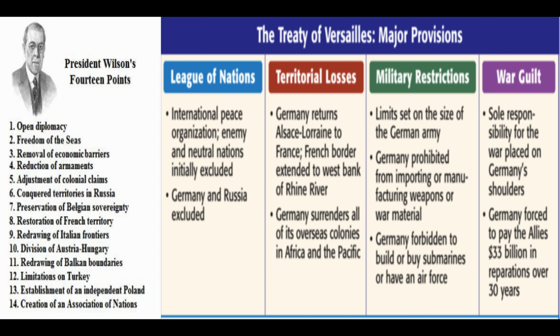But again, the long and short of it is that Germany got the brunt of the blame, and they really had to. They're going to go into a big depression economically after this. It's going to be a rough go of it, and that's going to open the door for someone like Hitler to be able to rise to prominence. We'll talk more about Hitler and why he's able to get to the point that he gets to when we get to World War II.